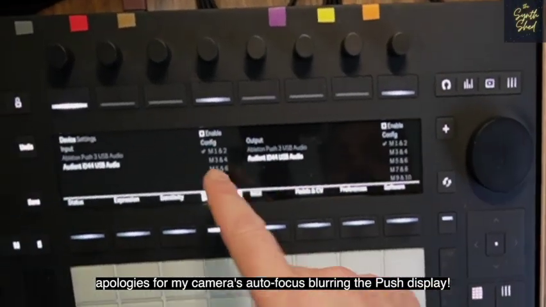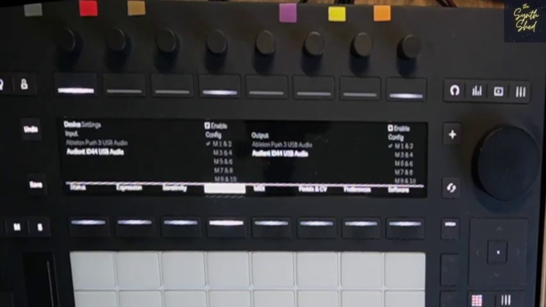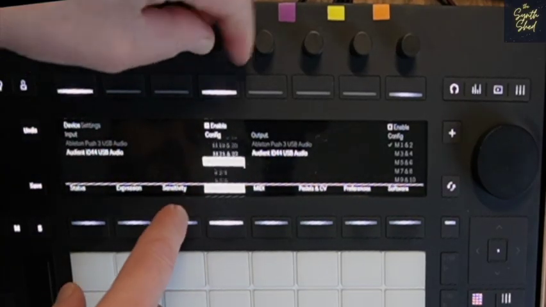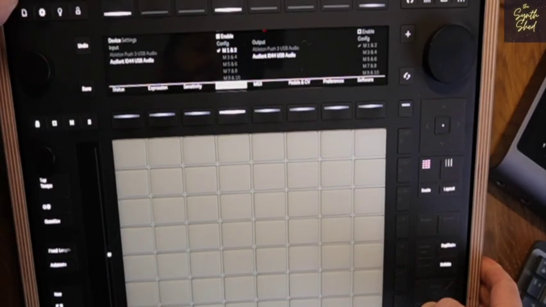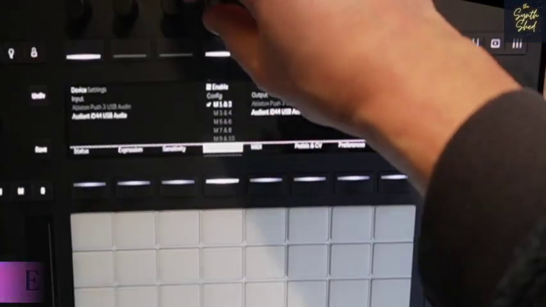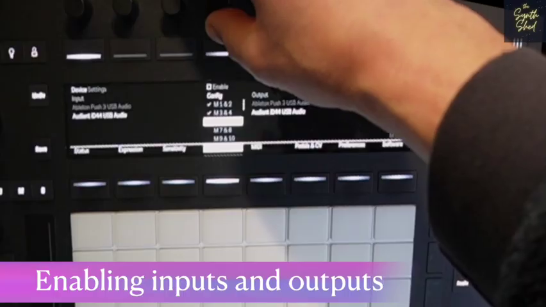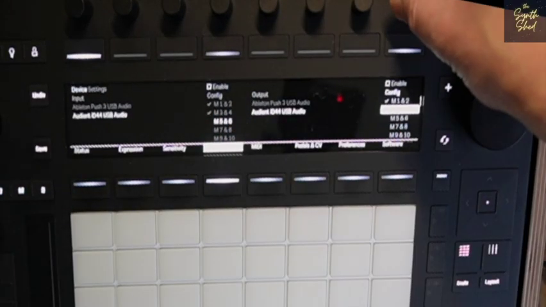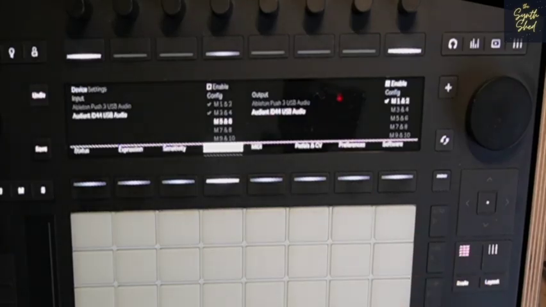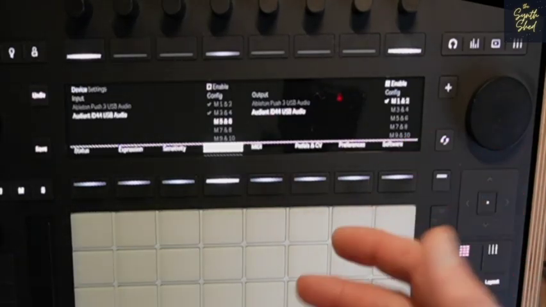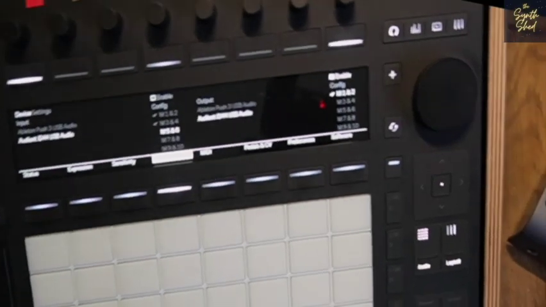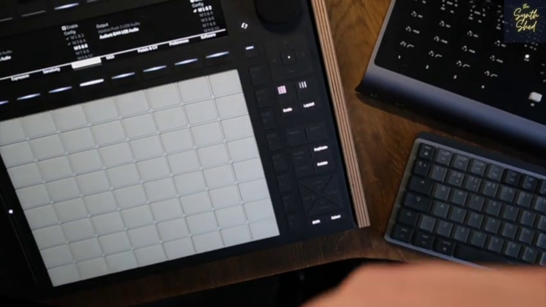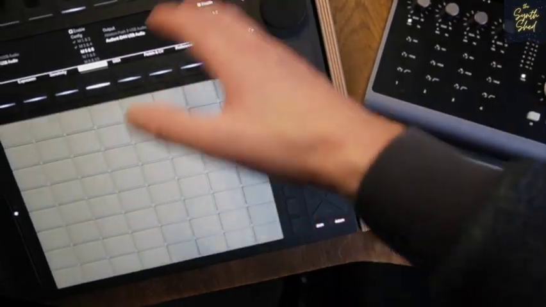And then also note, just like in Ableton Live settings, all the available channels, which you can see here, we're just going to focus on using the Audient's main audio channels. And so we're going to switch on inputs 1 and 2 and 3 and 4. For now, I'm not going to worry about additional outputs. I'm just going to use the main outputs we need for monitoring. So that's it. Depending on your setup and how many different things you want to connect, your interface may have more and you want to activate them.